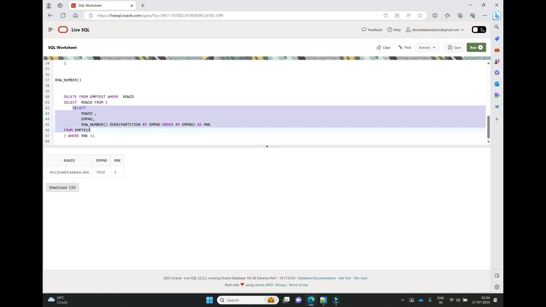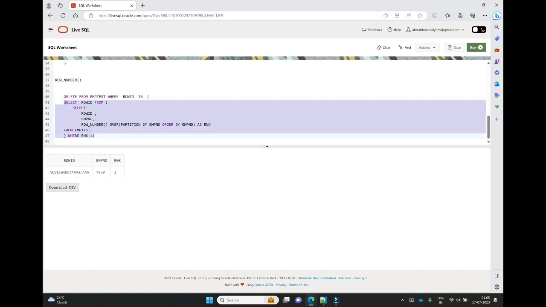Inside this query, I'm selecting all the columns like row id, emp number, and row number. Just for understanding purposes, I'm using this emp number, but in the outer query I'm using only the row id. So this tells which employee number has the duplicate record, and we keep only that row id and remove all other row ids.